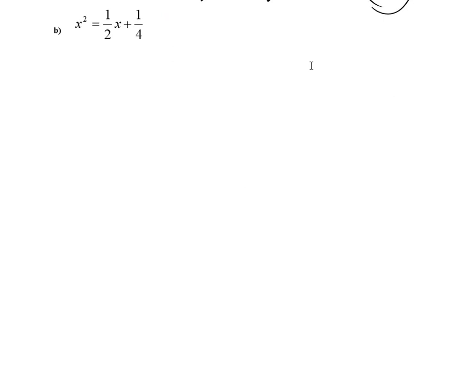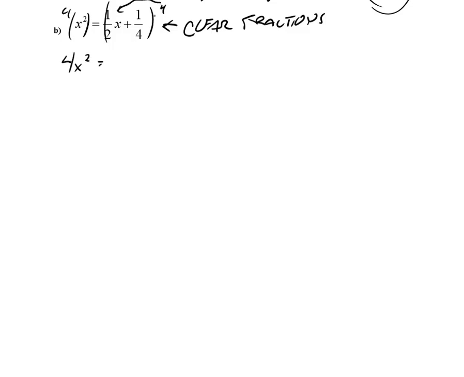For this one, a couple of things. First of all, we have a quadratic, but it's not set equal to 0, and I have these fractions. So the first thing I'm going to do is clear fractions. I don't want to work with fractions in the quadratic formula. So I'm going to multiply both sides, in this case, by 4. And I'm going to end up with 4x squared equaling, so when I multiply by 4, the 2 cancels, leaving just 2x. When I distribute the 4 to this term, the 4's cancel, leaving just plus 1. So now I'll set this equal to 0 by subtracting from both sides the terms negative 2x and negative 1.